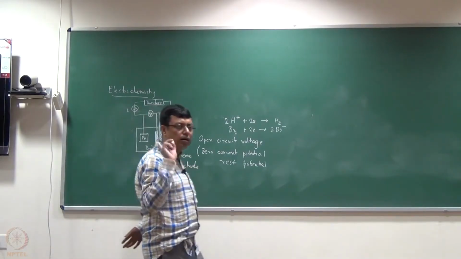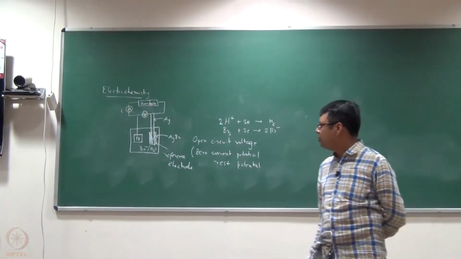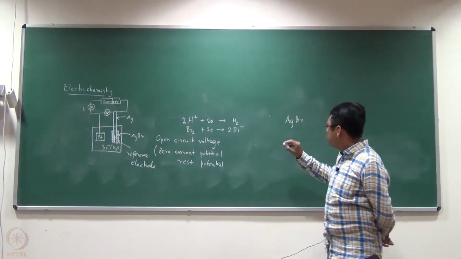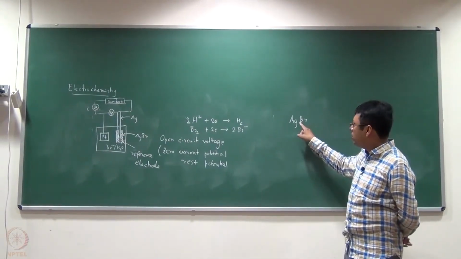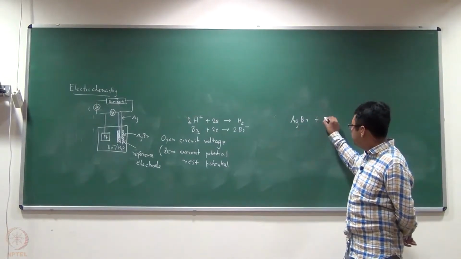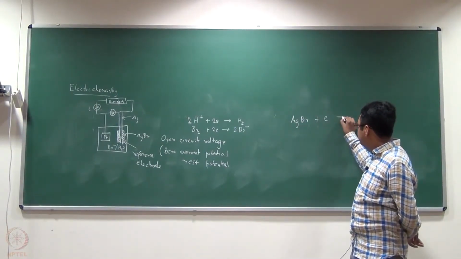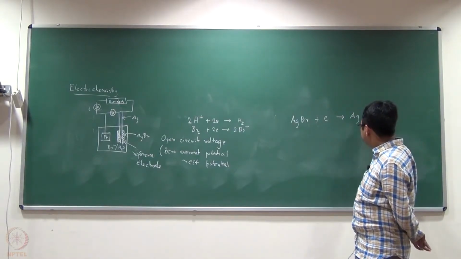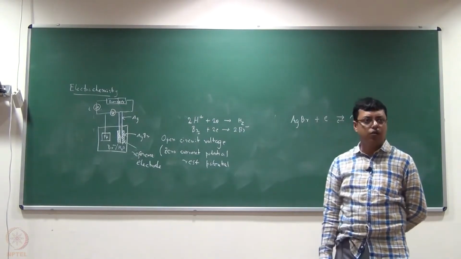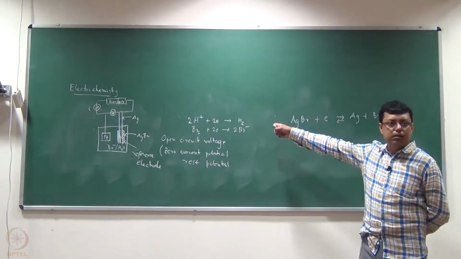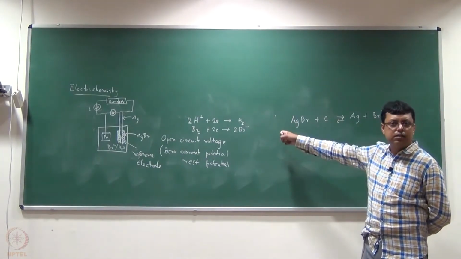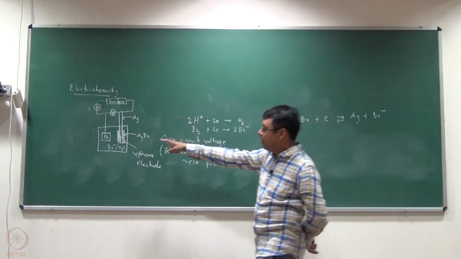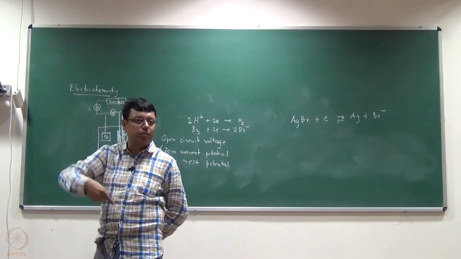Now think about it, what kind of reaction will happen in the reference electrode? In the reference electrode I have basically silver bromide, right? So silver is oxidized here. So if I have one electron here, I'll have silver. So this will happen. So when I have an oxidation there, I'll have a reduction here. When I have a reduction here, I'll have an oxidation here. It has to happen. Only this cannot undergo oxidation, because the circuit won't be complete, right?